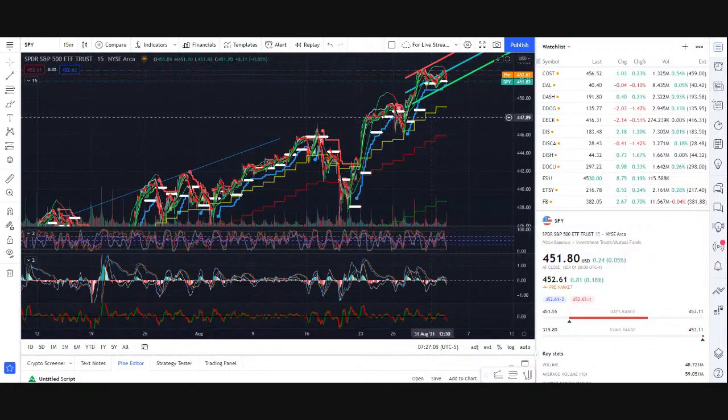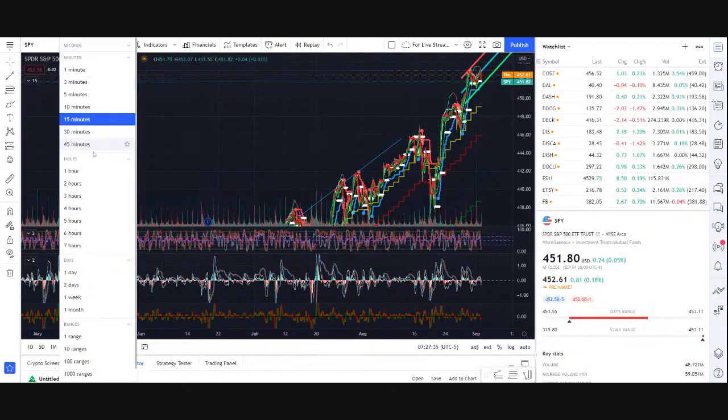You can't trust the indexes right now. They're not an accurate representation of what is going on in the market. And I firmly believe that WB caused this, okay, the Wall Street boys. The hedge funds had to change up their game. They had to change their algos and how they work. And I think one of the ways they're doing that is they're buying up the indexes themselves and not the underlying stocks, which is causing the indexes to not accurately represent what is going on in the market.